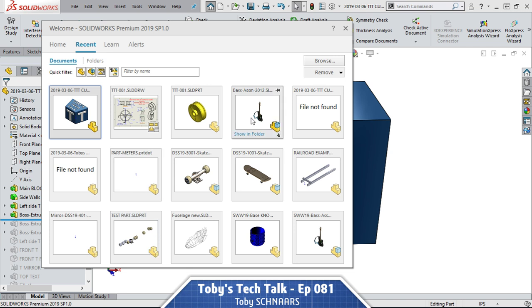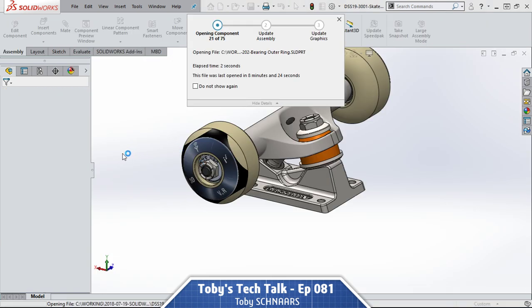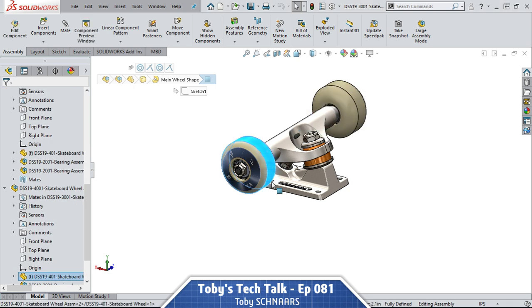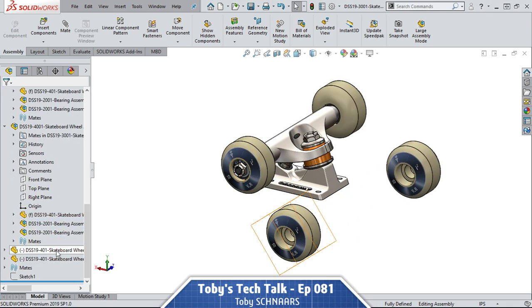If you're ever working in an assembly and you've got existing components that you need to make a copy of, you can do a Control drag in your assembly to make a copy of those components. So if, for example, we've got this guy here and we want to do a Control drag, you can see I can hold Control and drag from there, or hold Control from the tree and I can drag from there.